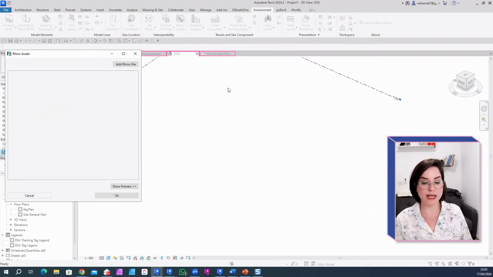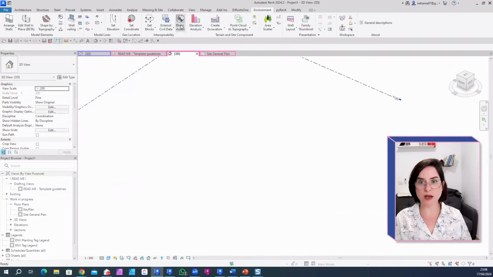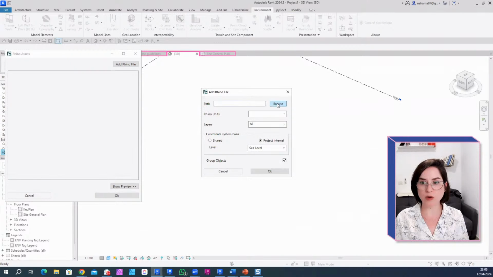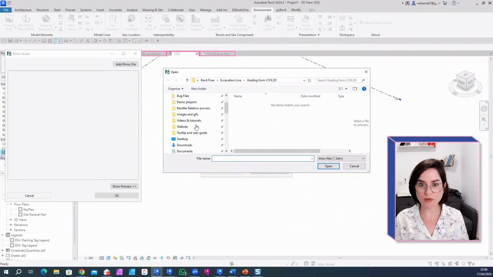And a lot of our clients have this process where they do their preliminary design, their sketch, their concept design in Rhino and move it into Revit. And we were thinking about a good approach, a lot for landscape architects as well. I mean, that's our focus, but it's good for everyone. We were thinking what would be the easiest approach to just bring things from Rhino into Revit. So we created this Rhino assets feature, and it just allows you to directly bring a Rhino project into Revit.